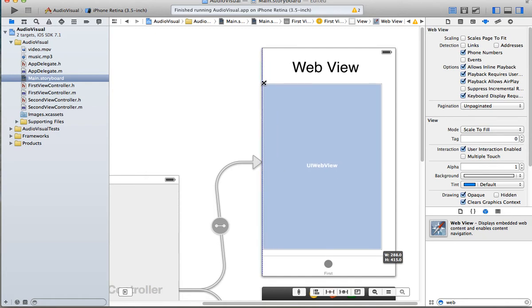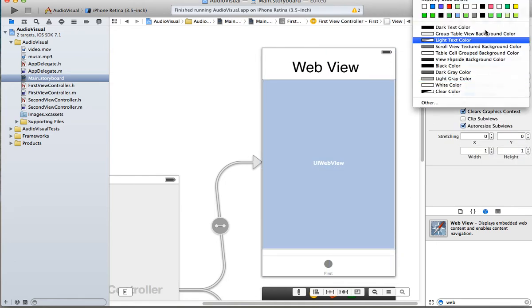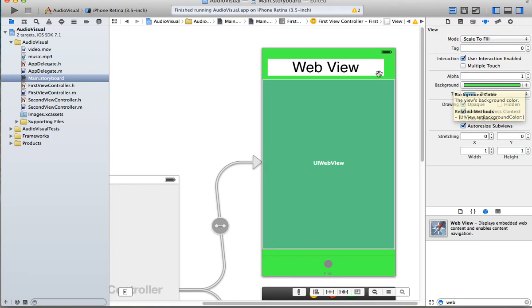If you make it the whole screen size, it will replace, there we go, we'll just do that. I'm going to change my background color so you can see the WebView in here. Now the background color is green. So, the label's right. Somehow I deleted it.